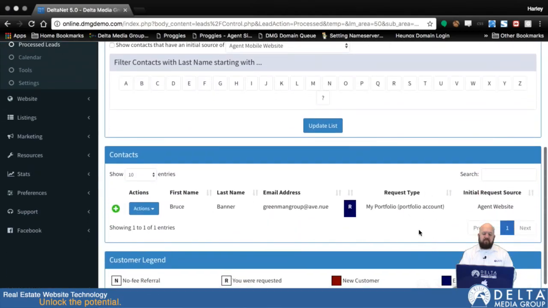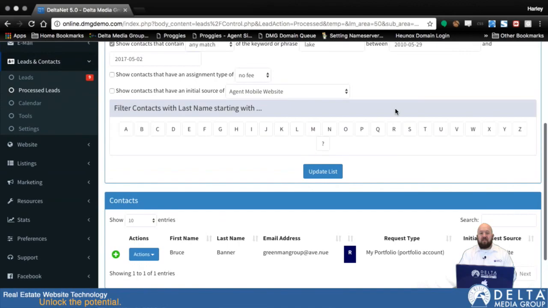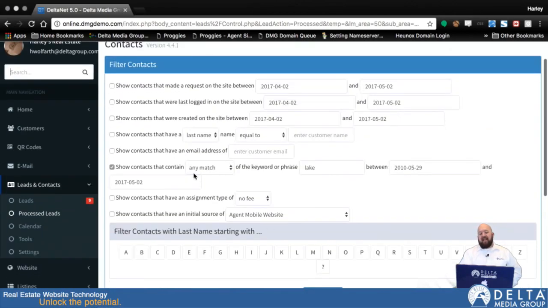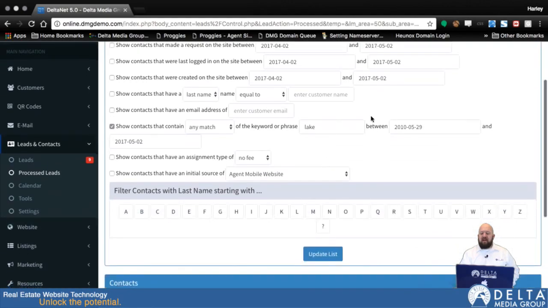Yeah, there's one. I was going to say, I tried this earlier and it worked. So what this one is, any match containing the word lake over this time period. What this is looking at is not when the customer was added, it's looking at when the customer's last request date was. The reason that our Johnny Depp didn't work is because he's never made a request before. That customer was added in manually by the system, so that's why he didn't come up here at all.